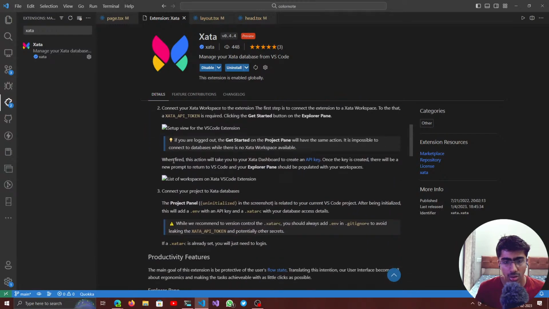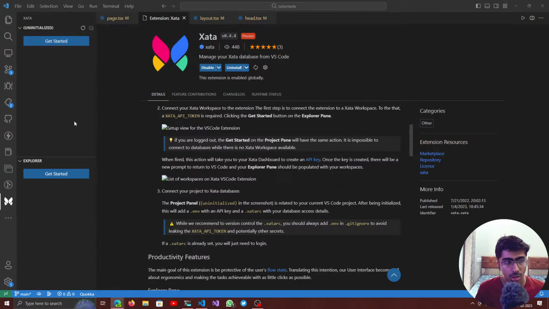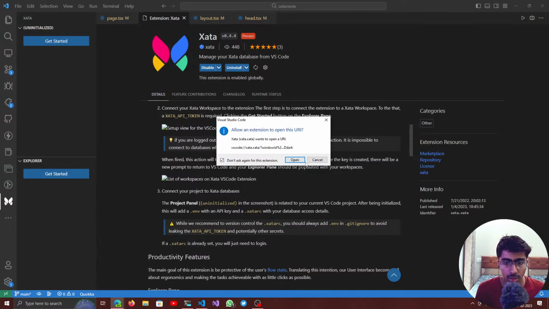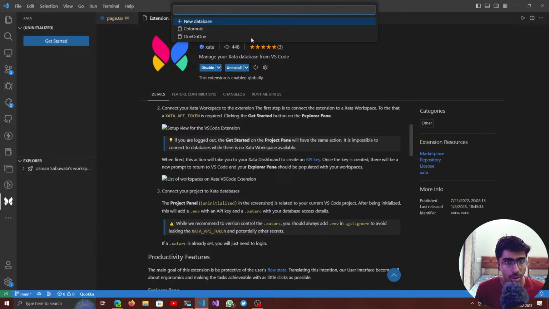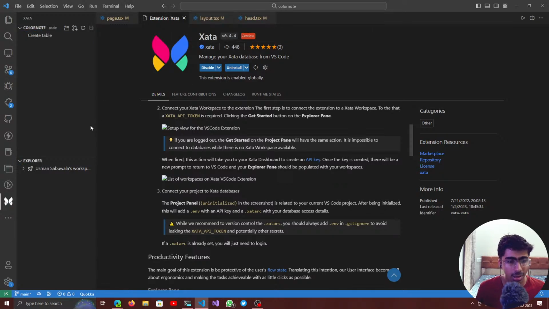It says connect your Xata workspace with the extension. So I'll just say get started. I'll type a name for it. I already have the API key. I'll just call it VS Code anyways. Yes, okay. I'll select color node. That actually looks really nice. Okay, so the color node has actually nothing inside of it.